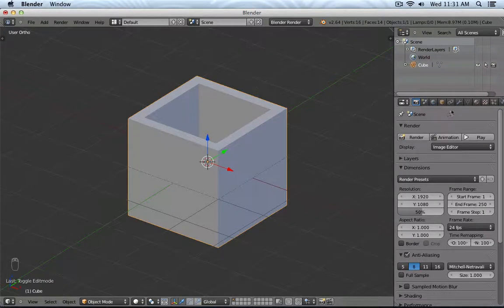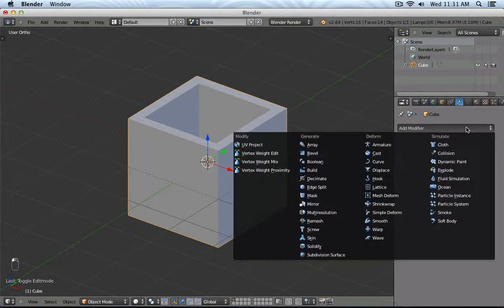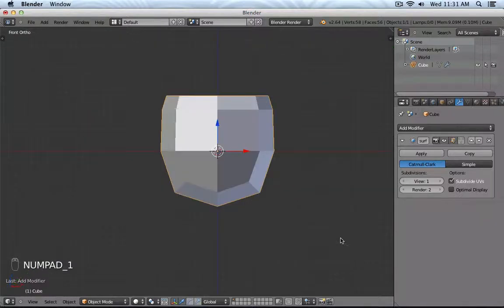Now let's go over to here where my mouse cursor is. There's a small blue wrench icon, and that is the modifier tab. If I click on it, you will have a small add modifier pull down menu, and then under generate, you can, for example, go to subdivision surfaces, and if you click it, you will notice now that your cube looks rounded.